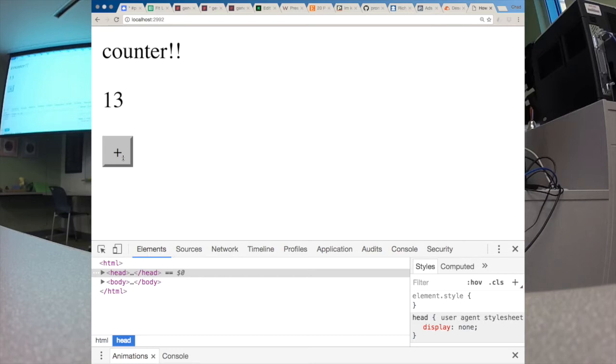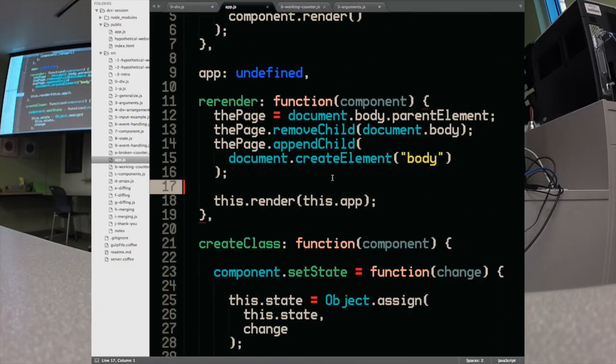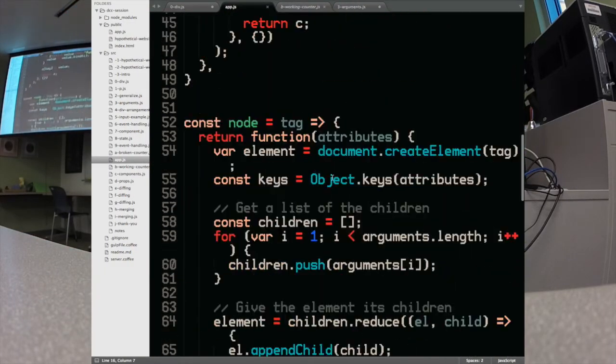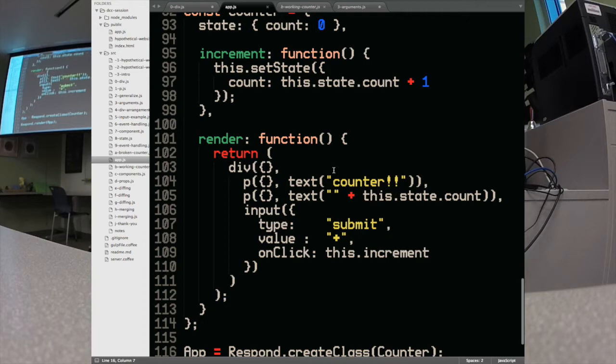And React actually does that too, which I found surprising. When you're changing stuff, even small details, it's actually getting rid of HTML and putting it in, and it happens so fast that you don't notice the change. So I promised to look at set state, and that's how we trigger it.